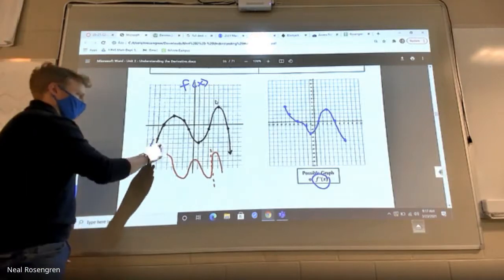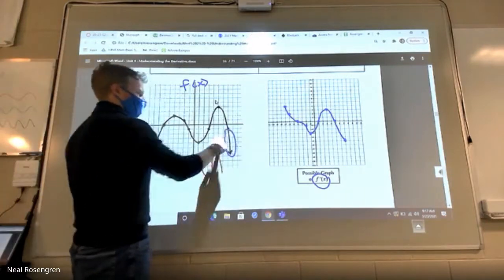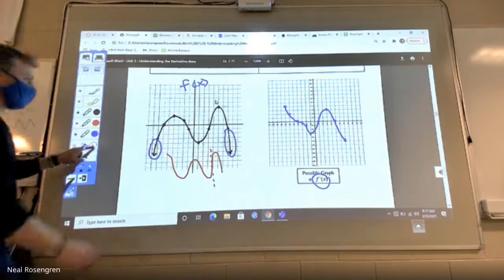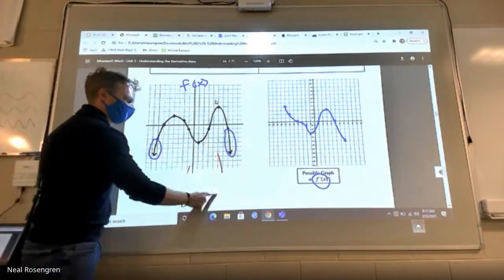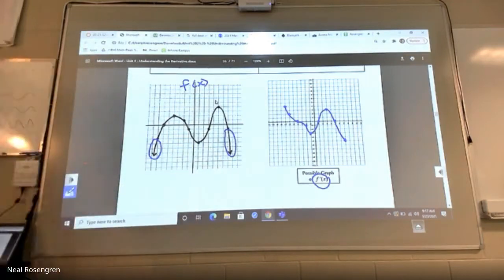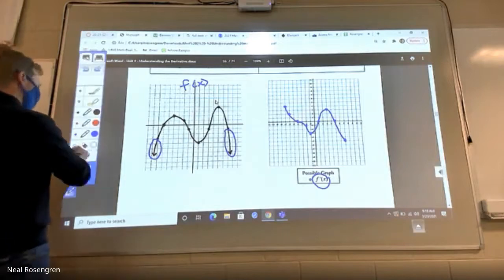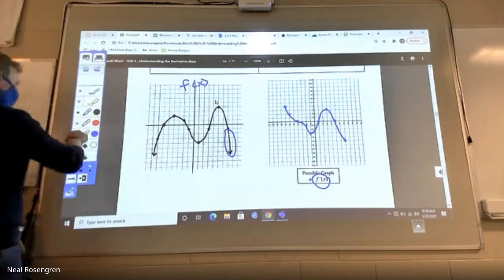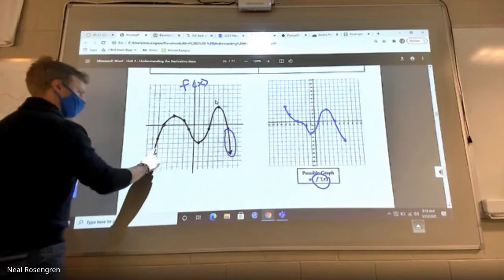So what do we do here? What are we going to do to deal with the fact that this graph doesn't just stop at those points? If the graph keeps going, then the derivative will as well. Let's do the left edge first. That arrow that I know is pointing down and to the left. But remember, we read this graph in this direction.